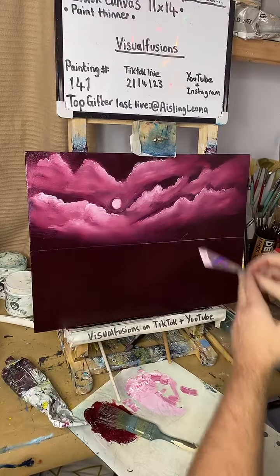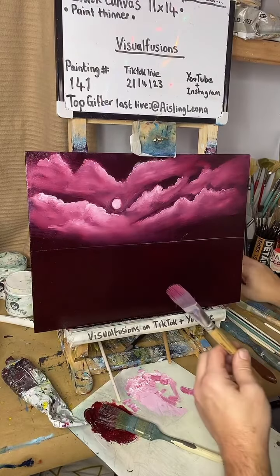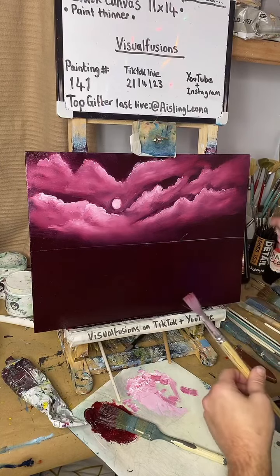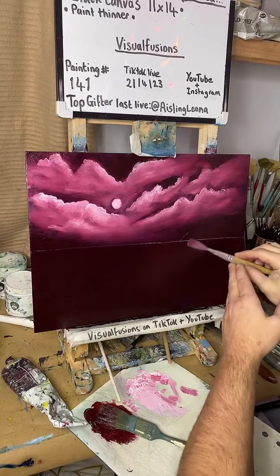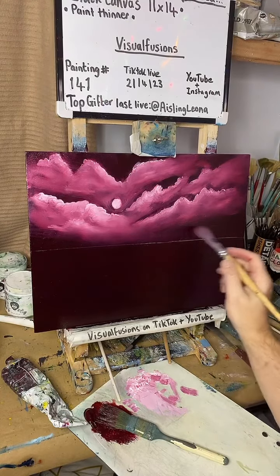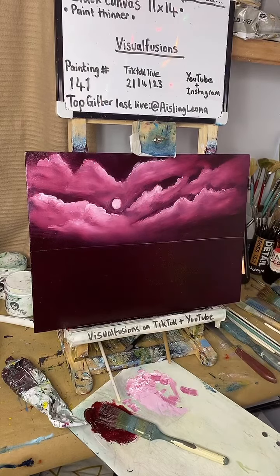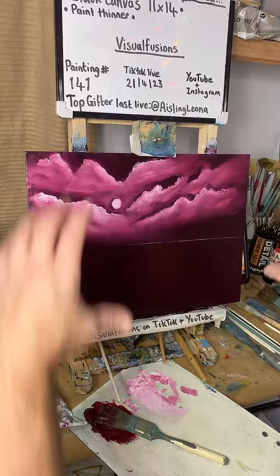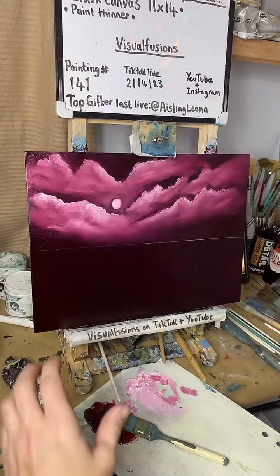I'm just going to take this off here. Yeah, I'm pretty happy with that. Of course, it doesn't have to be perfectly straight either, does it? If you held a camera, it could be like that. But I think I will come up just a little bit higher on that side. But like I say, I'm going to have a thing there.